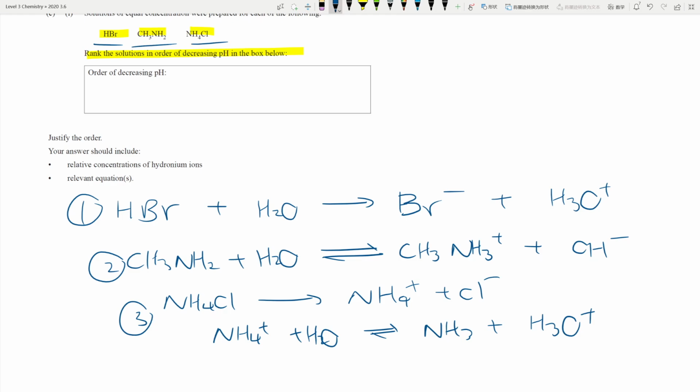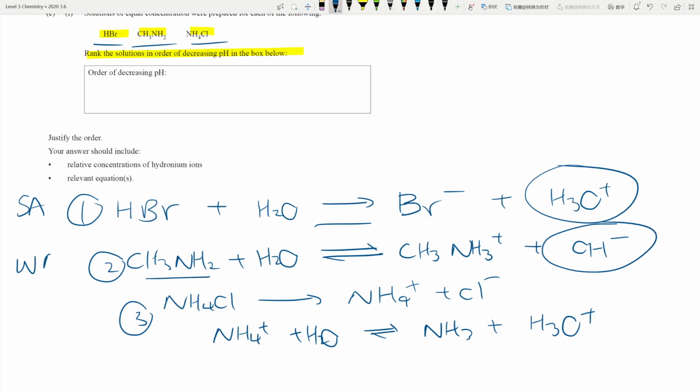Number 1 is a strong acid. Because it completely dissociates, it makes tons of H3O plus, so it's a strong acid. Number 2 is a weak base, so you have some OH minus. And number 3 is a salt, so you have to dissolve that first into NH4 plus and Cl minus ions. You have two ions combined together. Separate them first, and then you're going to see the NH4 plus partially dissociate to form NH3. It's the conjugate couples. You would have seen the couples so many times from level 2, and so many times in level 3.